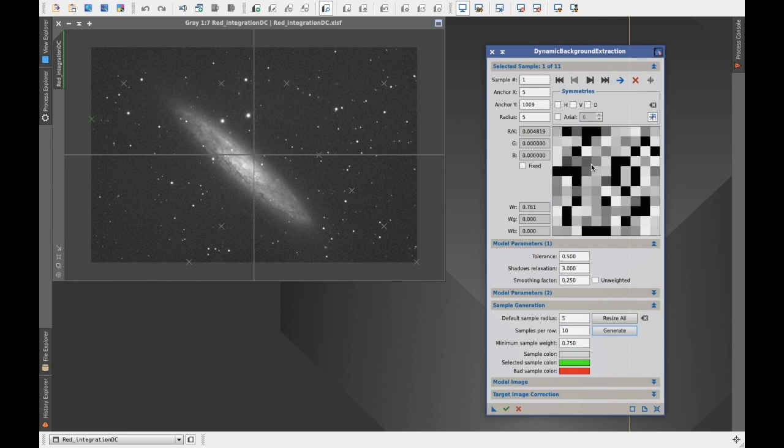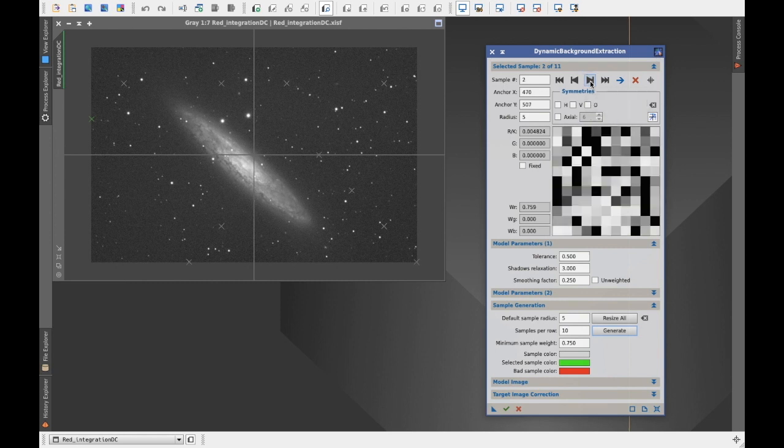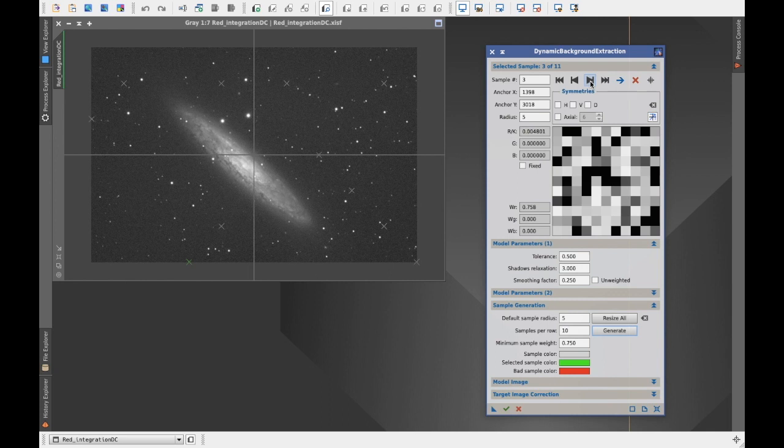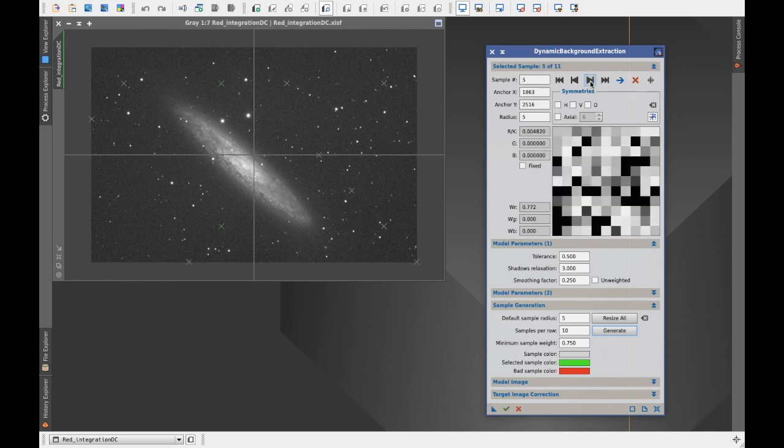If you get a star, this will appear as a black circle within the screen, and this point should be discarded using the red cross. Sampling through the different points, I can see that they are all acceptable with no stars included.